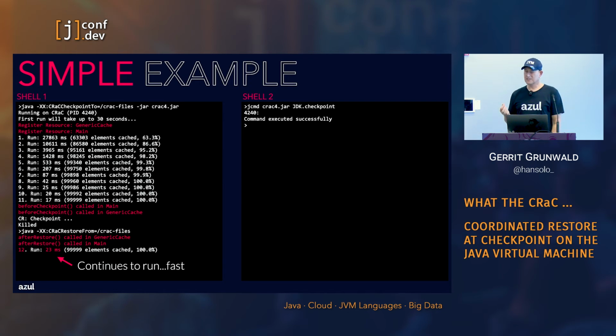So that means if you have time-dependent data in your code, you really have to take care of that. It could also be state. Let's say you have an application where you store a business process, like a selling process. So you have these different states, and now you store it with a checkpoint, and then you restore. That means the state that you stored might not be valid anymore. So you have to make sure to handle that correctly. This is in your hands.